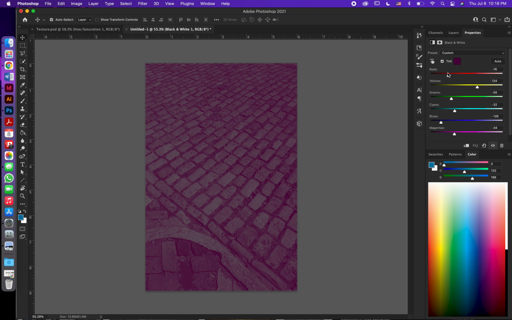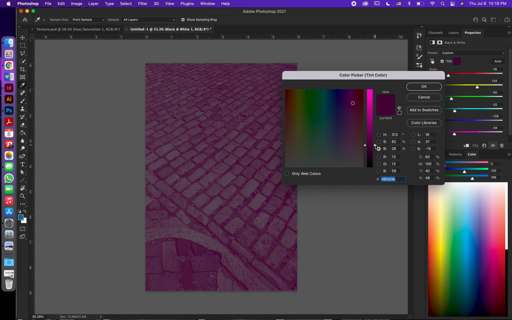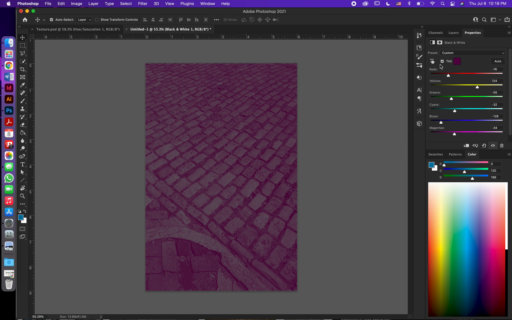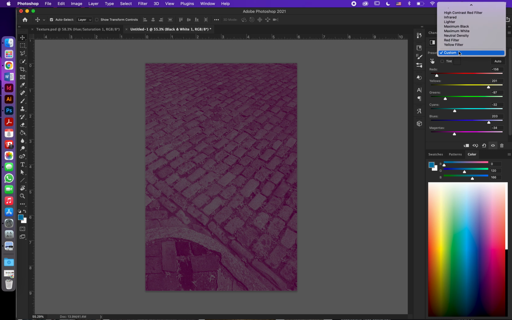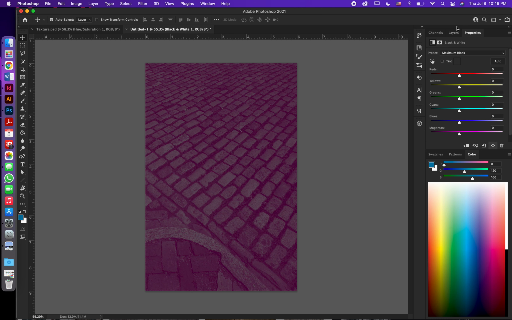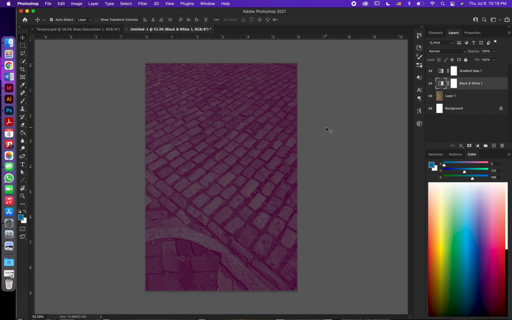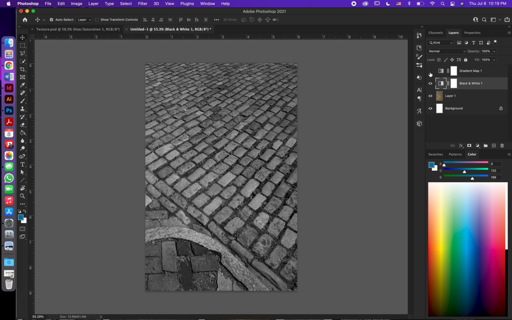adjustment. And I'm actually just going to make this black again. What I'm going to do is hit the check mark to the tint. Now I can use this to make it a little bit moodier. Maximum black. There we go. And now I can keep going to make it custom. Anyway, once I have the picture the way that I like it, I'm going to turn that gradient map off because we're not ready to use color yet.